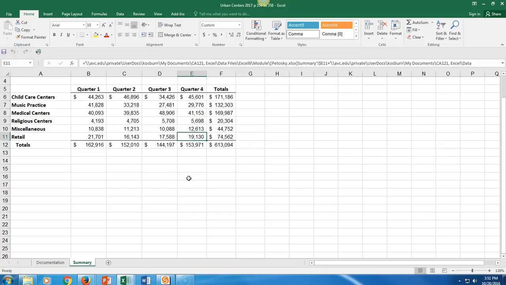All right, on the bottom of this one, just read briefly about managing links. And then we're going to flip over to page 364. To save a copy of the Urban Centers 2017 workbook and open the Edit Links dialog box, what we're going to do right now is save this file as Urban Centers Audited 2018.